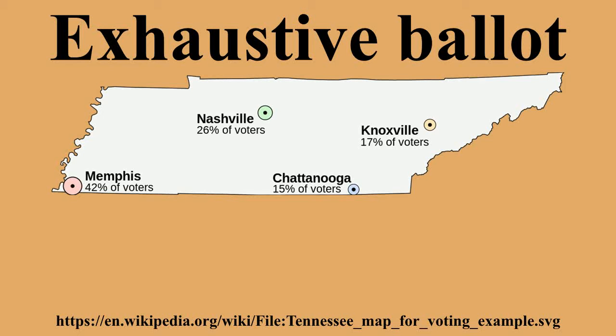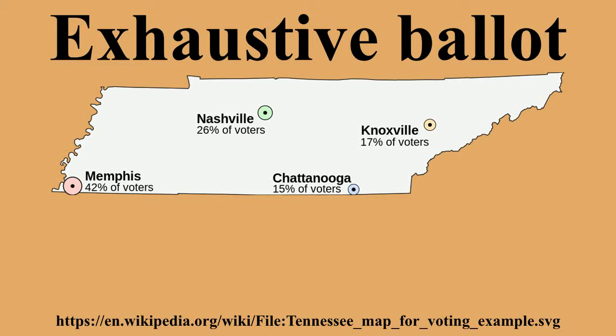Instant runoff voting. In some respects, the exhaustive ballot closely resembles instant runoff voting. Under both systems, if no candidate has an absolute majority in the first round, then there are further rounds, with the candidate with the fewest votes being eliminated after each round. However, while under the exhaustive ballot each round involves voters returning to cast a new vote, under instant runoff, voters vote only once. This is possible because, rather than voting for only a single candidate, the voter ranks all of the candidates in order of preference.